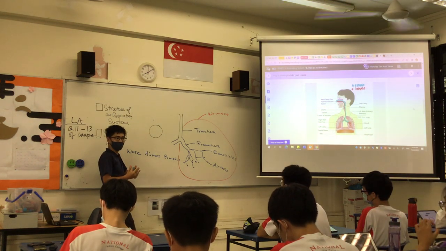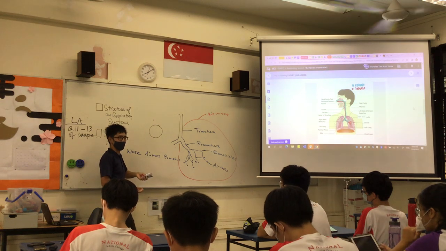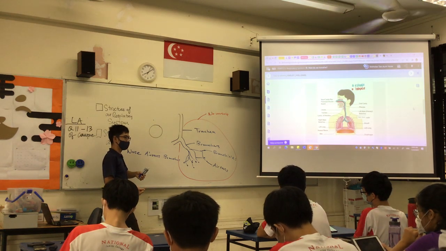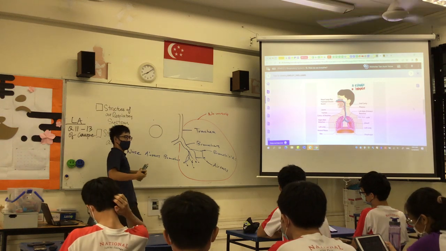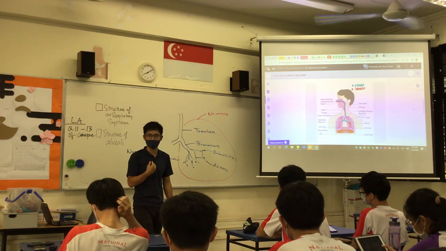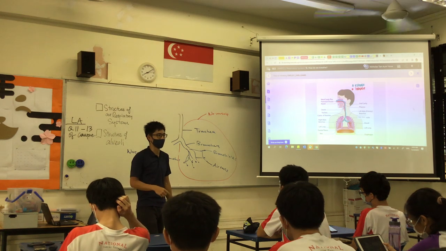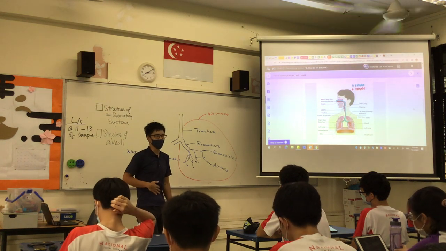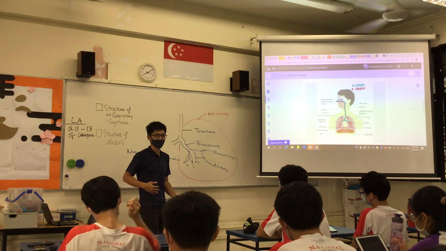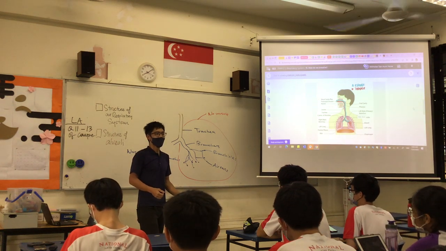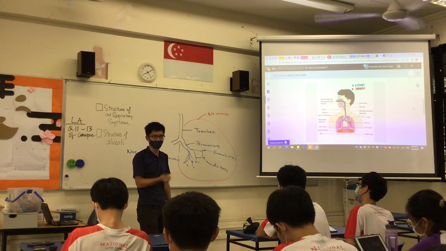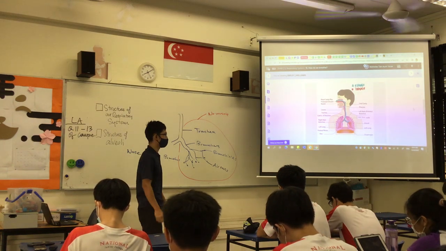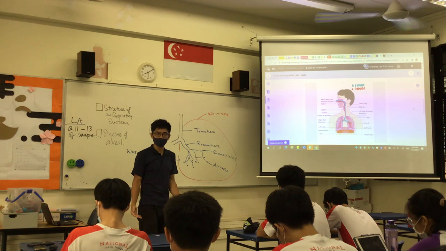This is important because some students don't know how air goes in and out. Some students will choose the gullet for the air to go in. I'm going to admit that when I was a kid, I breathed through my mouth, and I thought the air goes into my stomach. If I was very hungry one day and wanted to hold out a bit more, I'd try to fill my stomach. But I realized the air doesn't go into the stomach, it goes into your lungs regardless of how you do it. But isn't it interesting?